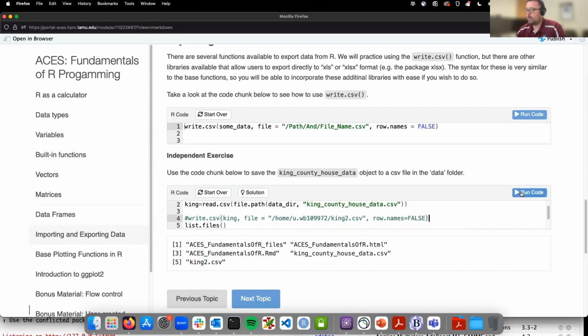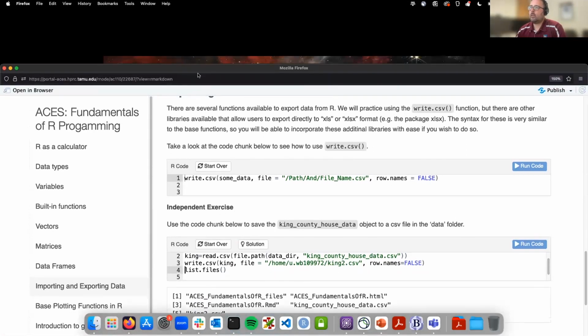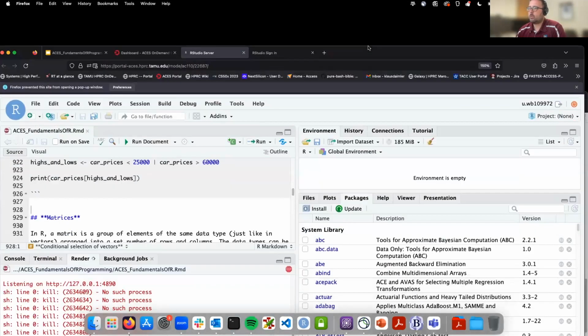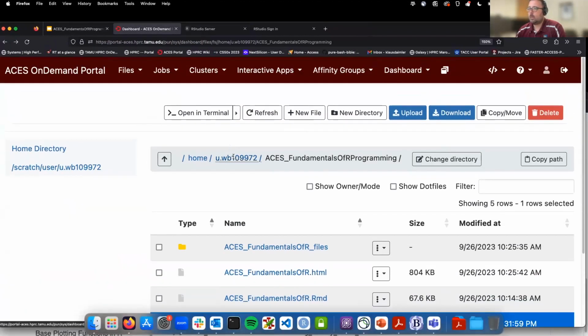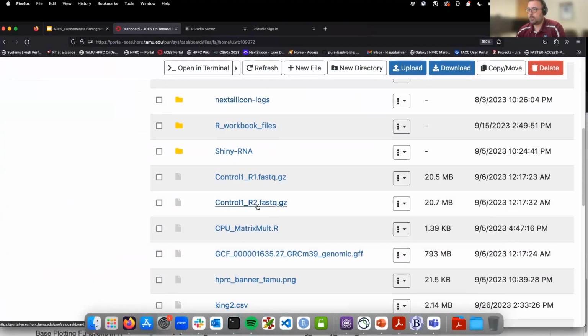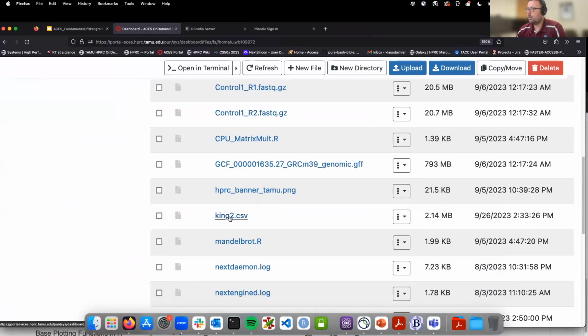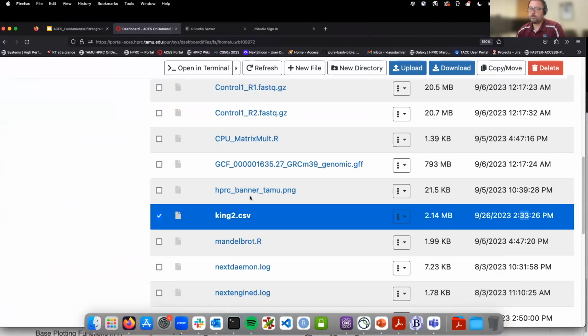If I run this, and then go back to my home folder, it should be in here somewhere. There it is, king2.csv, which was made right now.